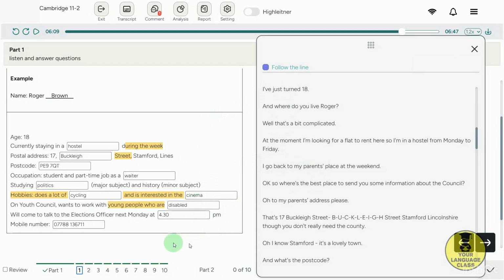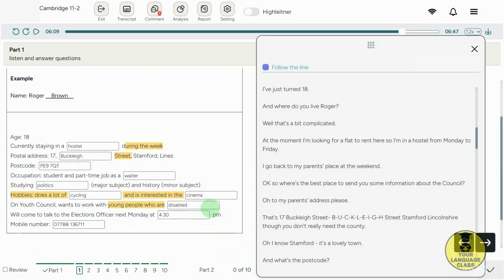Now you can check your answers here. I have written them here as in the blanks, so you can check. But something very important I would like to point out here is that you cannot simply listen for a few words and write them down immediately as answers. Why not? Because this is a listening comprehension test, not just a hearing test.